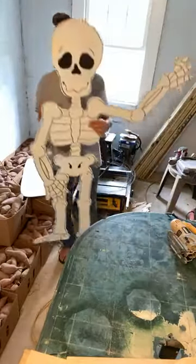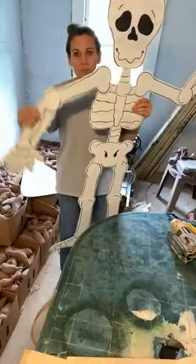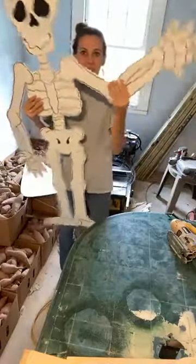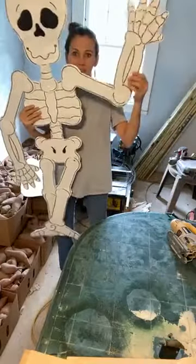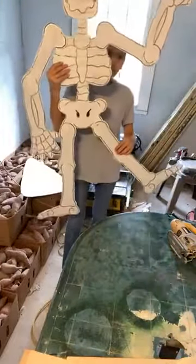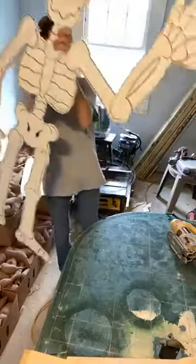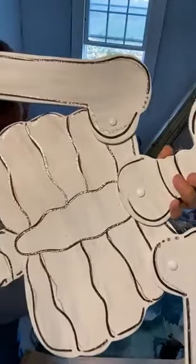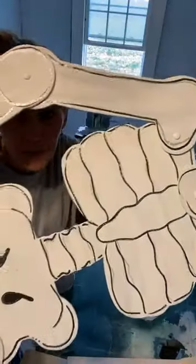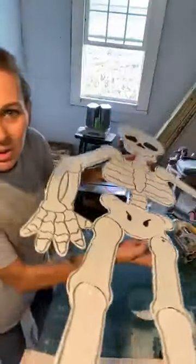How cute is that? And the way I've got it made is I can move its arms and position them the way I want them, and move them up and down, and I can move his legs. I can move his head, but I don't really want to move his head. But yep, so here, and you see how I've got it together? Thank y'all so much for sprinkling. So that was my skeleton I did.